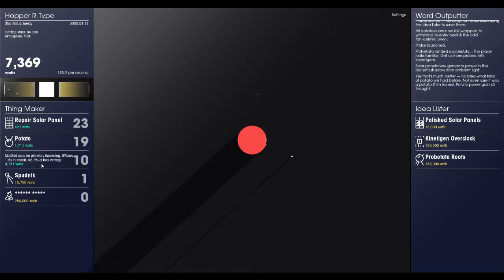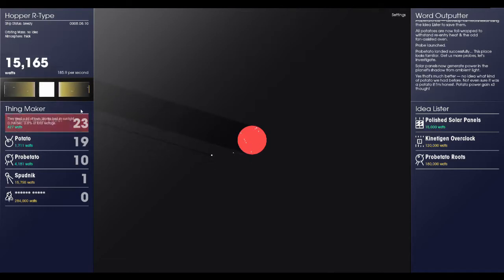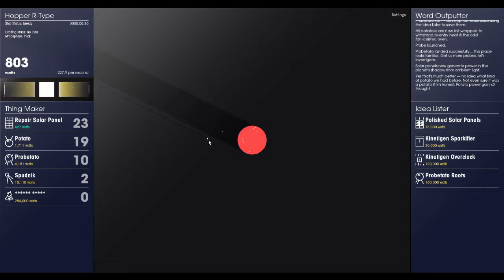We're now getting over half of our energy from the probe potatoes themselves, and we are getting 22% from the Spudnik that we launched. That can increase our probe potato power gain, which would be very nice, basically quadrupling our probe potato power, which would be insane. 100 watts per cycle, so every time we click this we would get 100 instead of 3. And then 1 watt per second from our solar panels, which would increase this by 0.7 watts per second, which would be a non-insignificant amount. But we now have enough for another Spudnik, so we're going to go ahead and launch one of those.